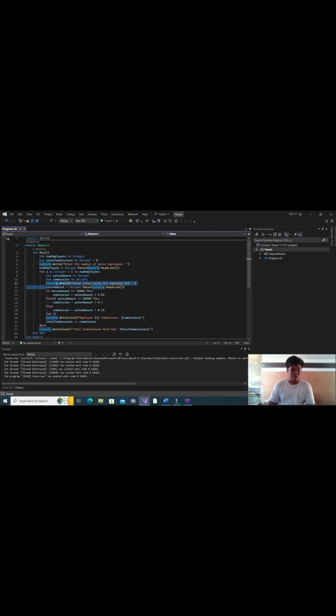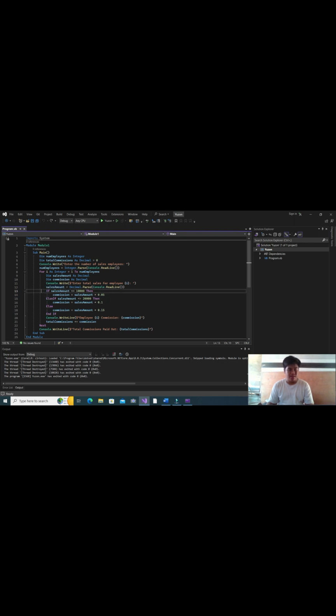Then Console.Write enter the total sales for each employee. Then salesAmount equals Decimal.Parse(Console.ReadLine). This line reads the user's input from the console, converts it to decimal and stores it in the salesAmount variable.